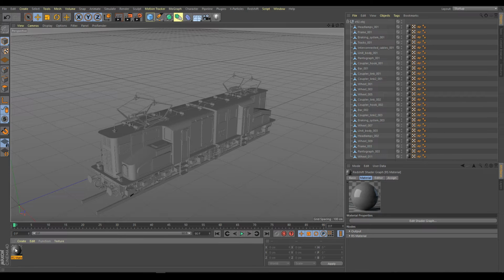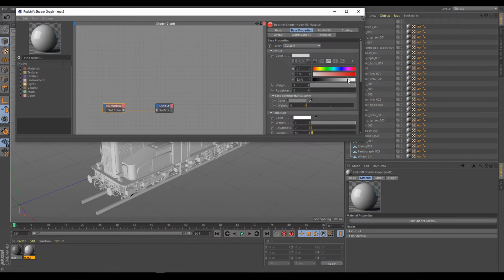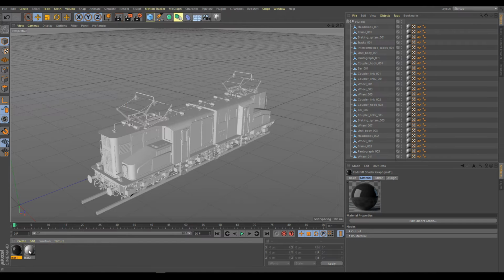Now we can clone our material, a classic operation: Ctrl+C, Ctrl+V. Double click on the name of the material and you can rename it as you need. And never keep materials with the same name. Select the material which you would like to edit, click on Edit Shader Graph, and now we can change the parameters of our selected material. If I would like to get access to a different material, I just need to select a different material. Let's change the color here as well. And now we have two materials with different colors.